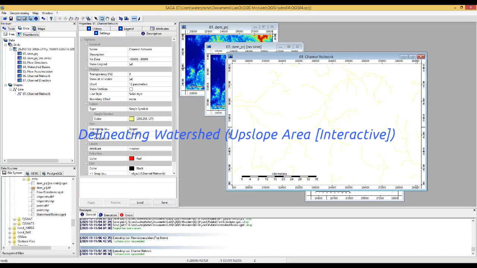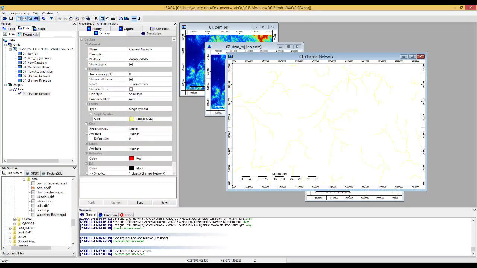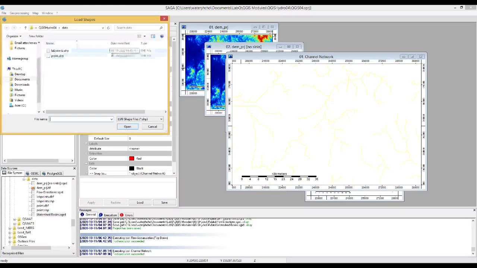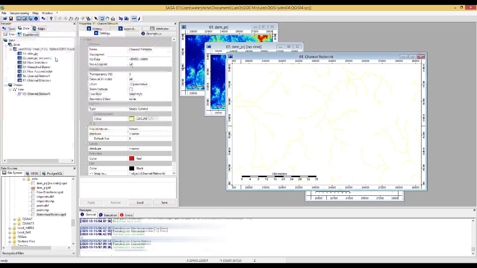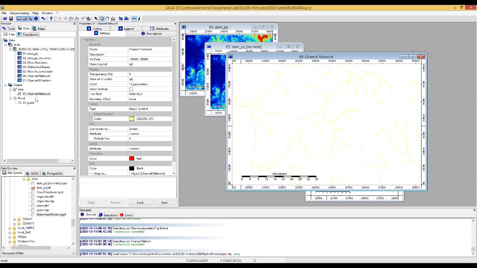So now I will use the last geoprocessing tool for delineating the watershed, the Upslope Area interactive tool. Before that, I will open another data with file and shapefile and load. You can find this point shapefile from our raw data.